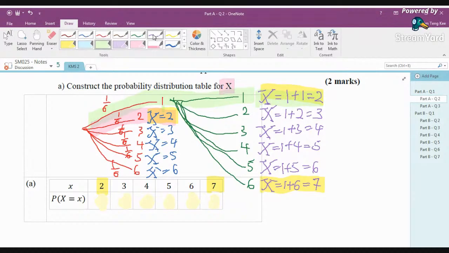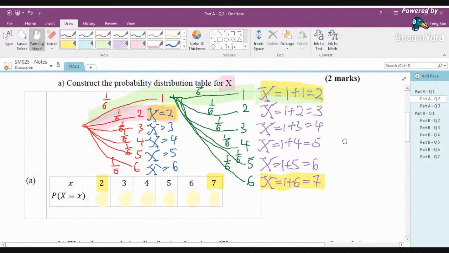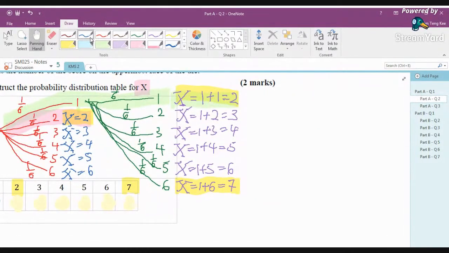By the way, I forgot to mention that the probability of getting 1 until 6 for the ones in green will also be 1 over 6 each, because we are still referring to a fair dice. And the result for the second row won't be affected by the first row. It won't affect the probability of getting any of these numbers in the second row. So let me do the further calculation at the side before we refer back to the table.